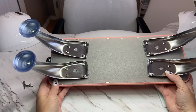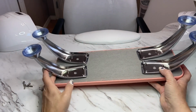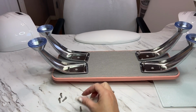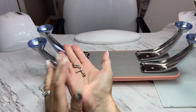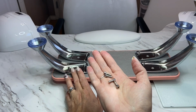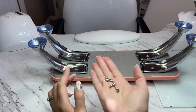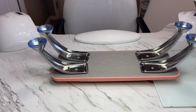Okay, so it's done. So I'll flip it around. I'll remove my other armrest and we'll put it there and I'll give you my thoughts on it. Now, I do see that there is four extra screws. So I would keep those because if you're using this over time, obviously these could come loose and then you've got extras. It's always good to turn it around once in a while though and tighten those up, but I'm going to keep those just in case I need them.